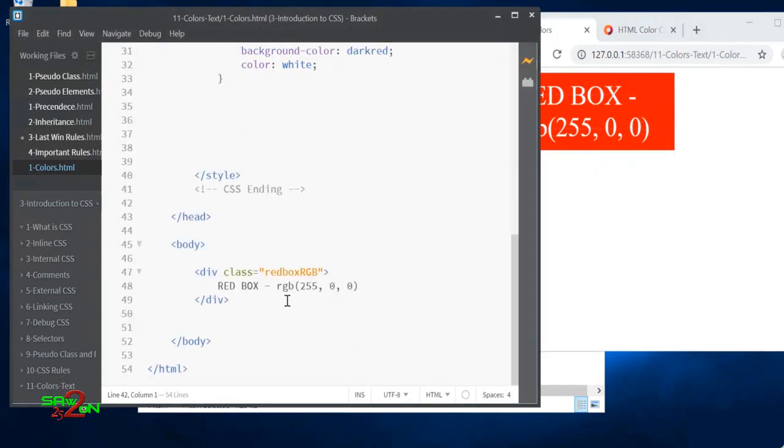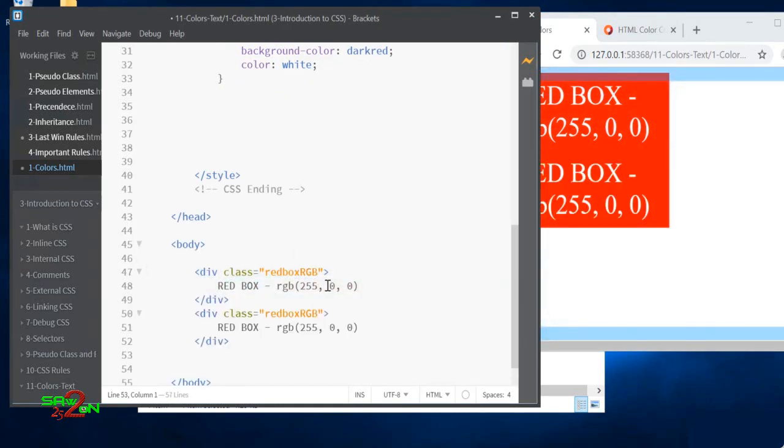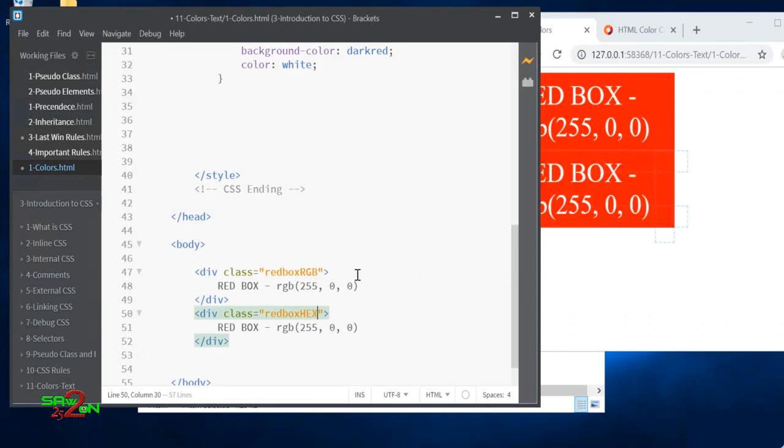Let's draw the other boxes. This time we will use the hex, and you can see the box is still drawn there, which is nothing but hash FF0000.